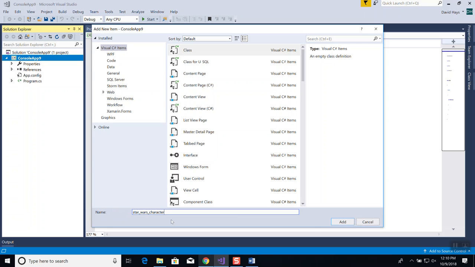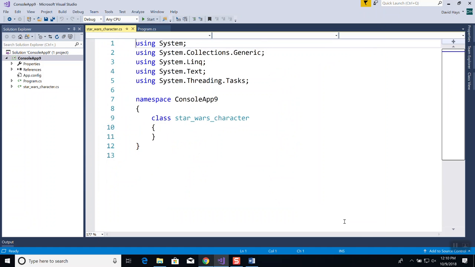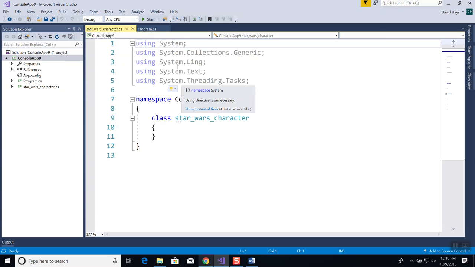Some books will tell you things that need to be uppercase, some need to be lowercase. It'll take either one. Now we got two files here. We got program.cs and Star Wars character.cs. The Star Wars character.cs is going to be our definition of what we define for a Star Wars character.